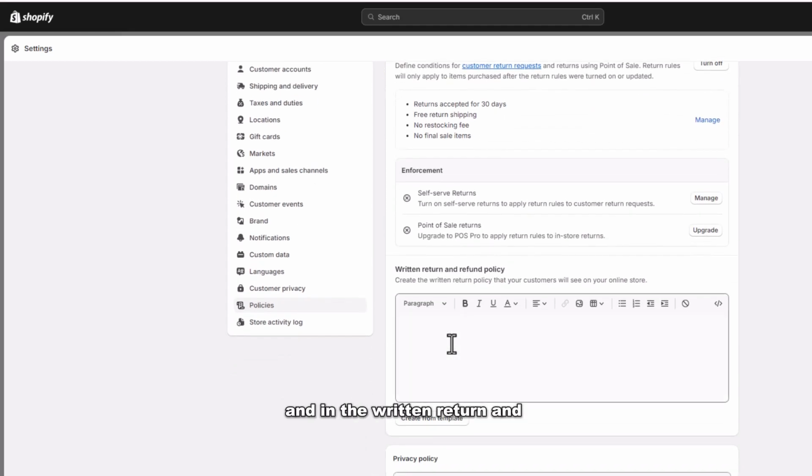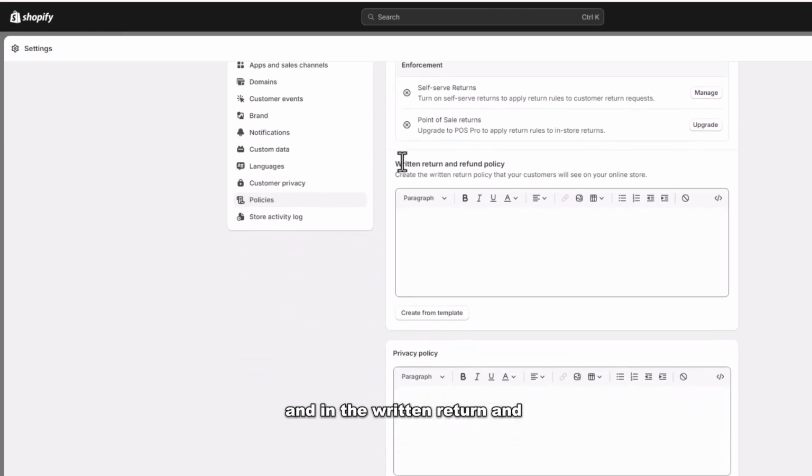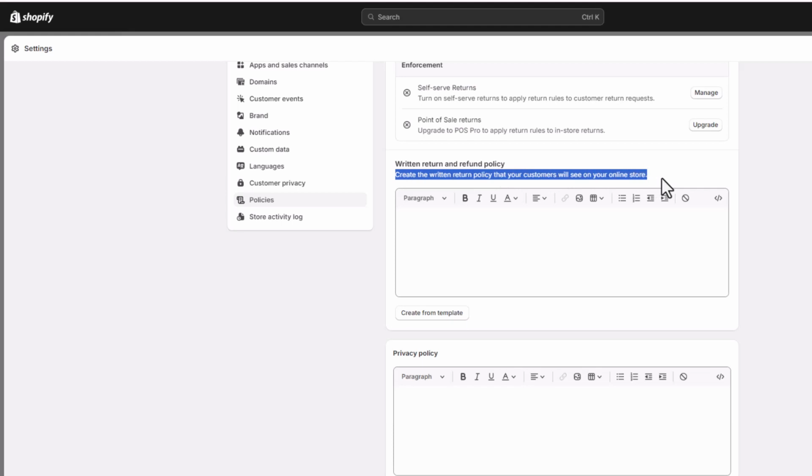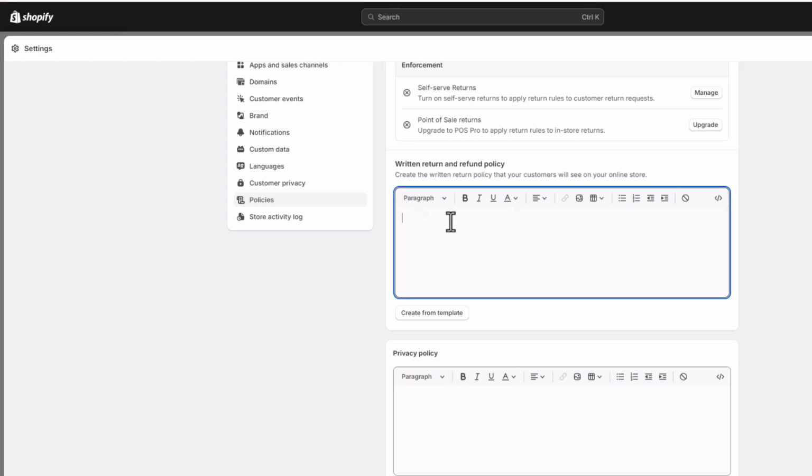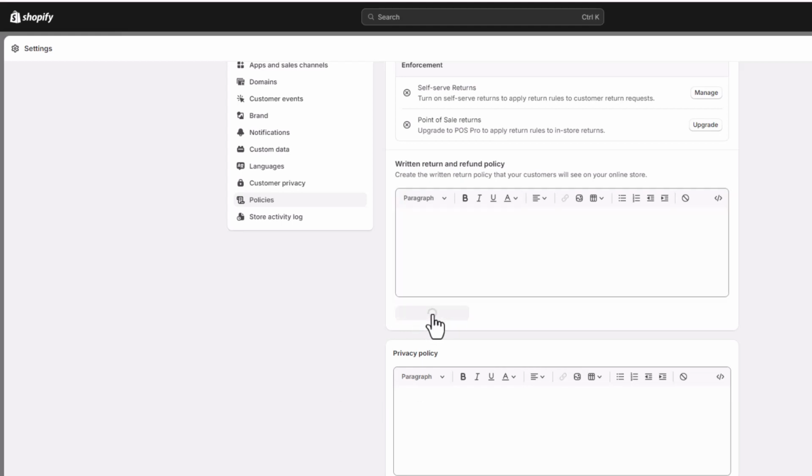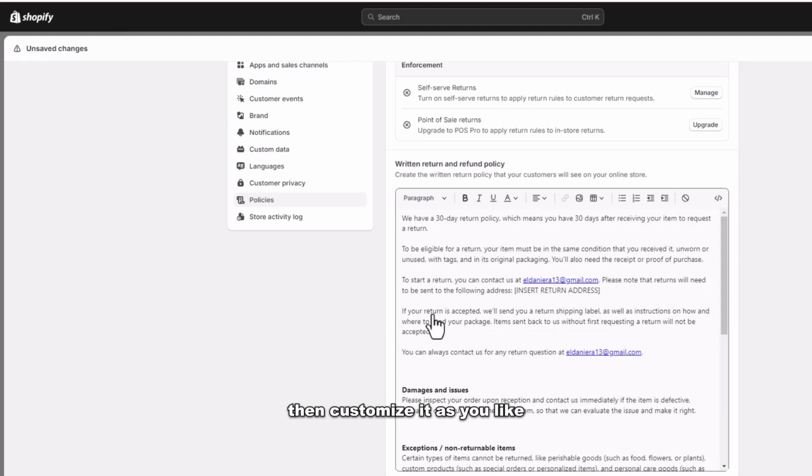Scroll down and in the return and refund policy section, you can write your policy or you can also create it from the template. I prefer using the template, then customize it as you like.